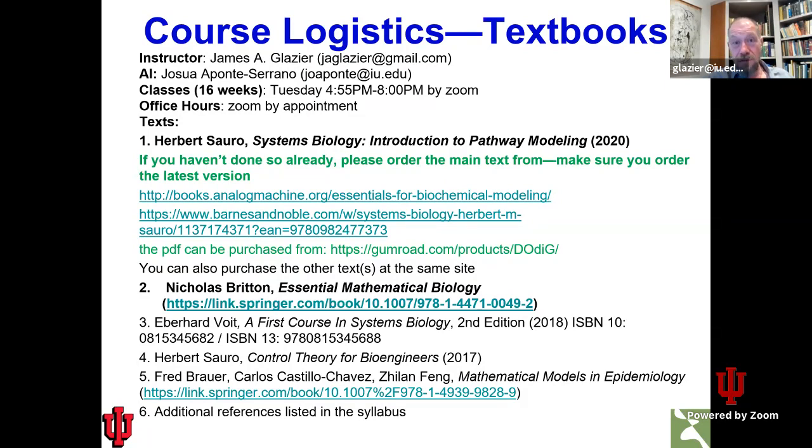Herbert's worked closely with us over the years in the sense that every year we send Herbert a pile of corrections based on our experience teaching from his book, and each year he incorporates them. So every year it's a different book, much improved this time. And so I do encourage you to use that. But I will make at least pieces of it available until you can find it. You can get it immediately as a download from that website that's listed there.